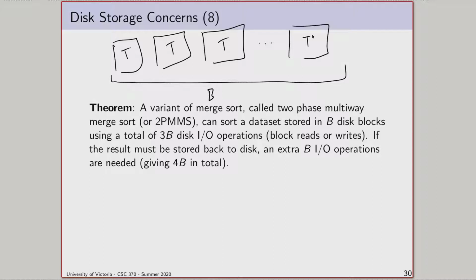Notice how I don't even point out what its actual asymptotic running time is in terms of the number of rows. All I care about is how many blocks I'm reading or writing. So assuming that I can store 3 blocks in memory at each step, in a total of 3 times B I/O operations, reads and writes combined, I'm able to sort the entire table. And of course, if I'm storing the result back to disk, it ends up taking 4B because I'm actually saving it. But if I want to read the table and sort its rows and output them, so just print them out, so you've used DBeaver to send in a query that sorts an entire table, we can do this with 3B disk I/O operations.